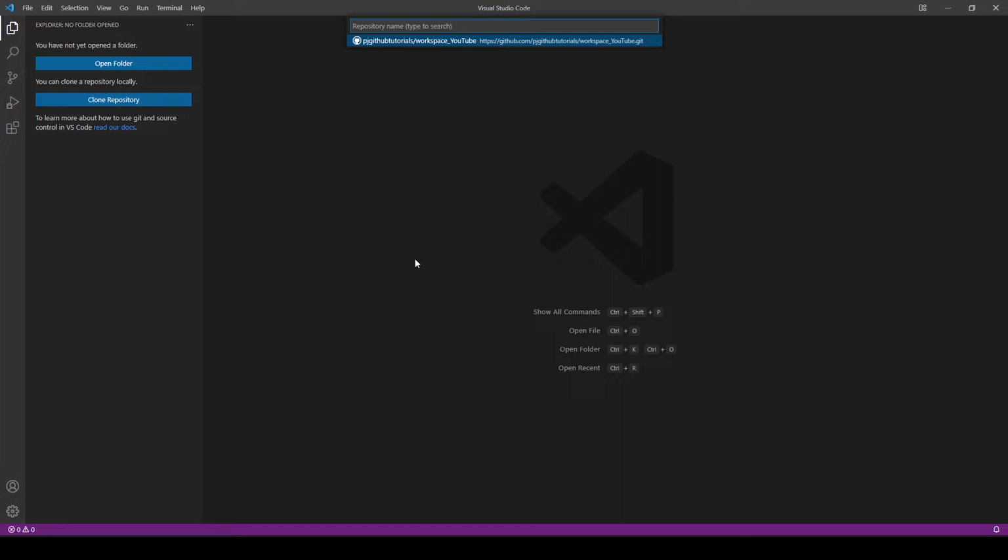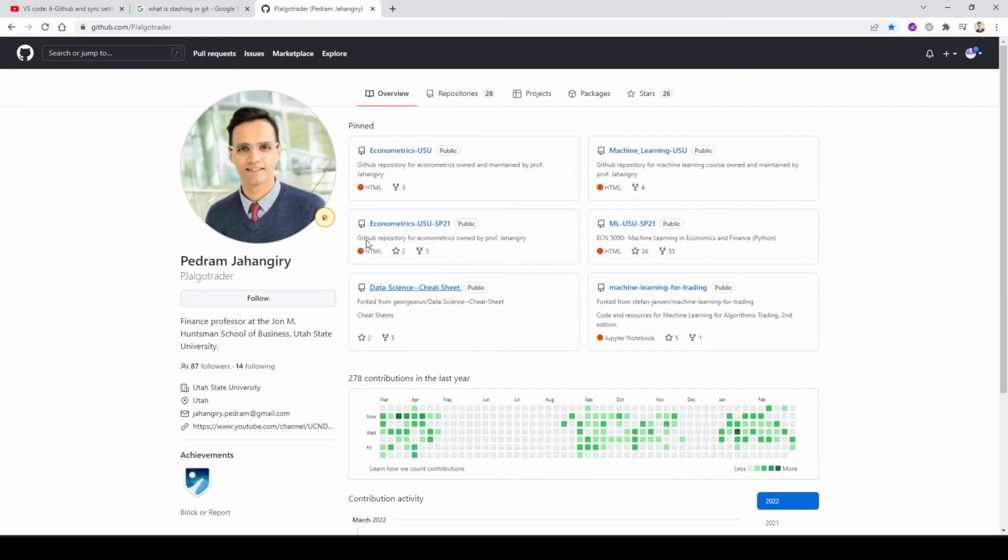We want to work with some other people's repository. So this means that we need to provide a link here. So let's go ahead and provide a URL link, and this is the account that I want to clone. This is the repository that I want to clone to my local computer, right?